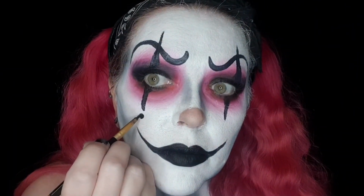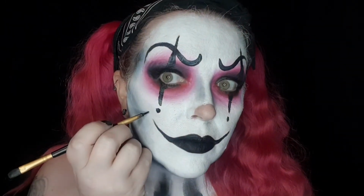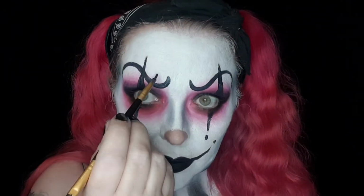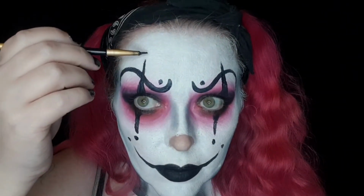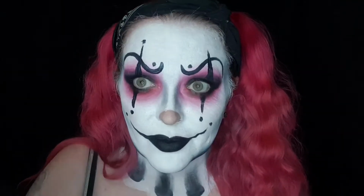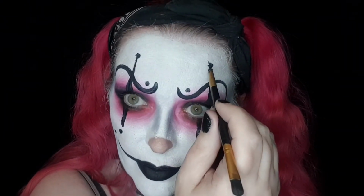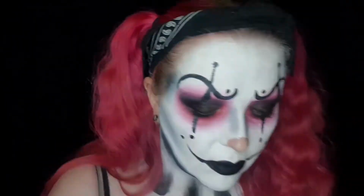Next we're going to add a bit of detailing in, so you know me and my dots, my lovelies. We're going to put some dots on there at the end of each of the lower verticals, at the end of the extension of the mouth, and we're also going to add them above the upper vertical lines. Oh, and in the little eyebrow bits as well. Go nuts, have fun, put dots wherever you like. Yeah, I think that works.